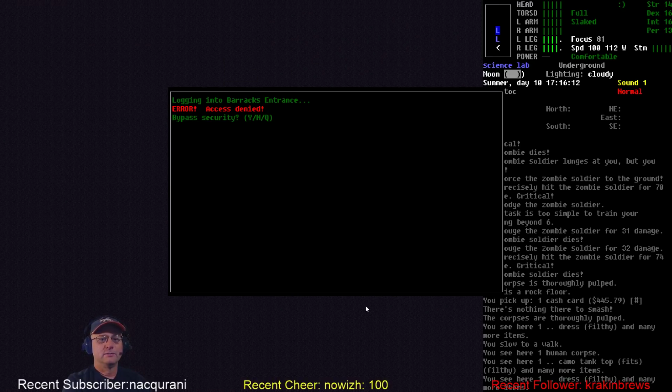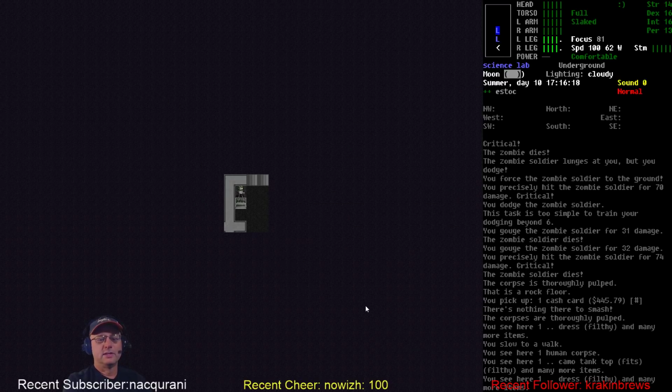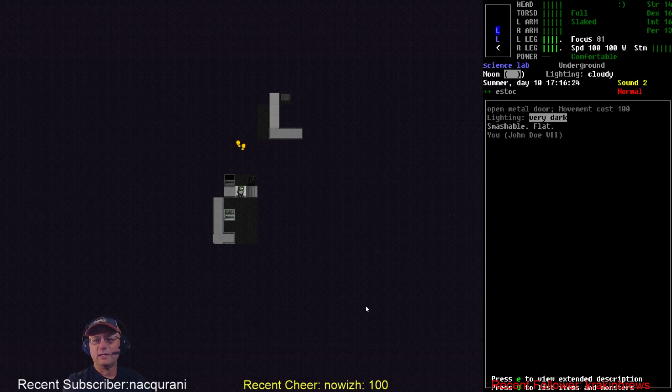Try the computer. Unlock it. Hack it. Yes. Lock disabled. Quit and shut down. Yep, there's a noise. Now we're going to peek. And I can see a soldier. And that's it so far.